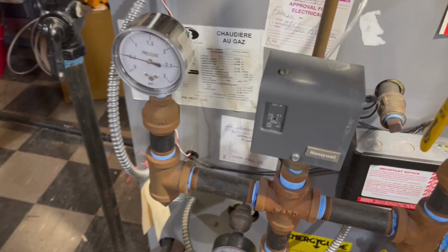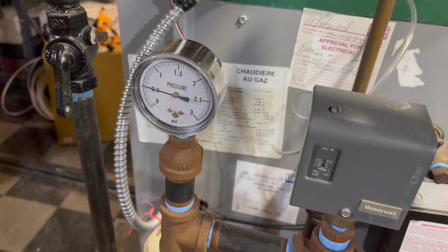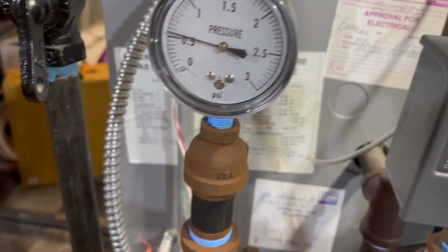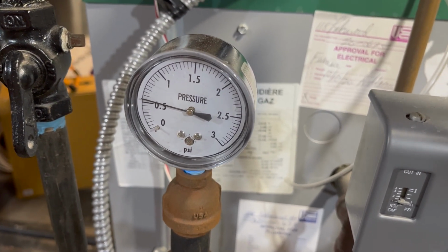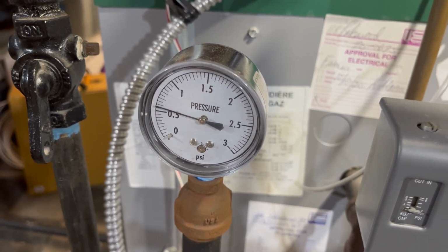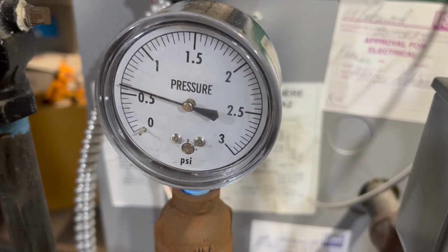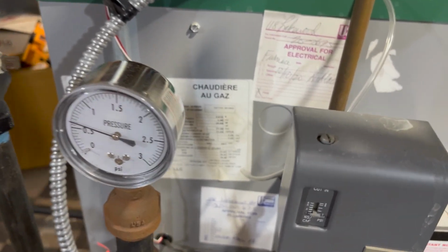Okay, so we've been running for a while and I did open up my main vent, because I had to get steam in the whole main to get everything nice and hot and get some of my radiators starting to warm up. And I am starting to build pressure. Normally I wouldn't see this pressure until, I don't know, a really long set call for heat on a setback. But the boiler's been firing for about a half hour, and you can see the pressure's starting to build. It's building a little slowly here, which is good. I've got about half my radiators turned off.